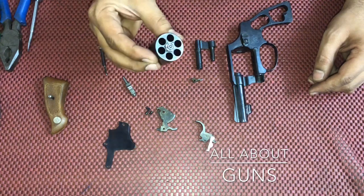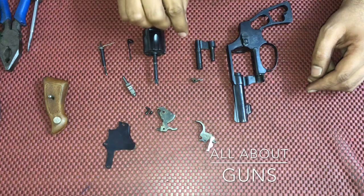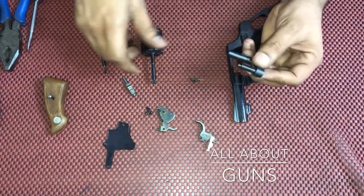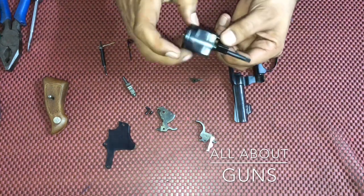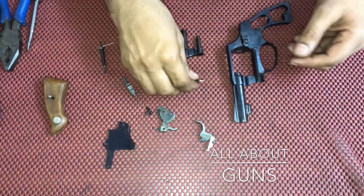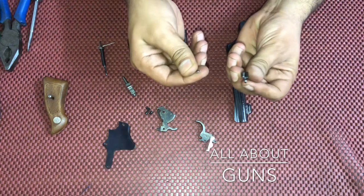Then we have the cylinder, .32 caliber cylinder. It holds 6 cartridges. Then this is the yoke. It's assembled like this. Next we have the cylinder lock and the cylinder lock spring.